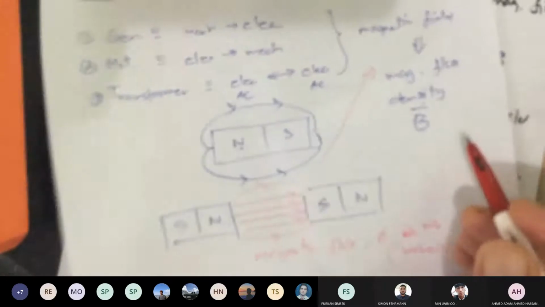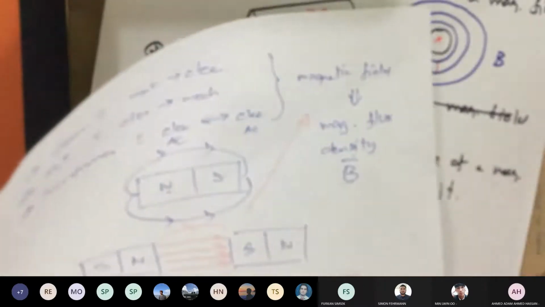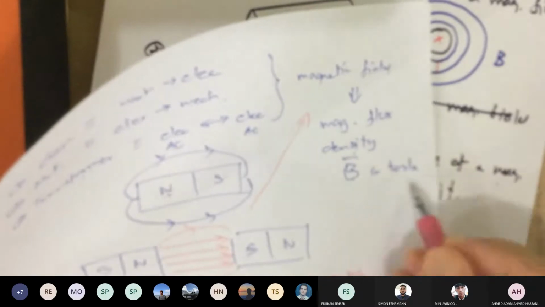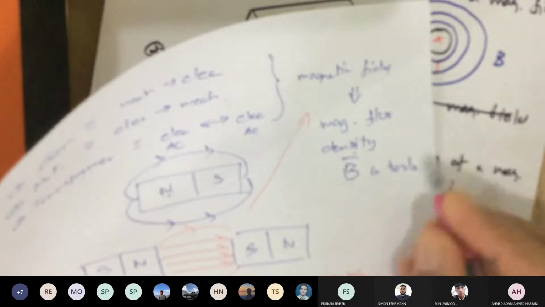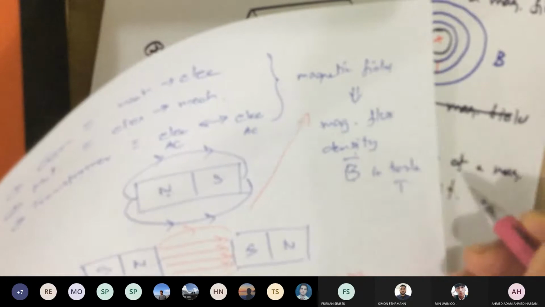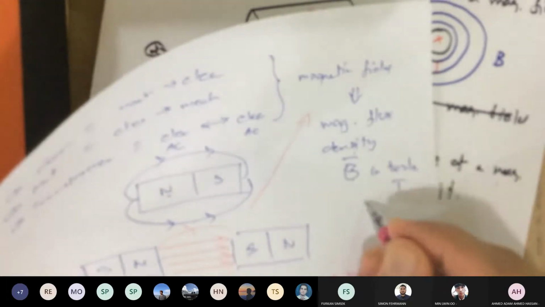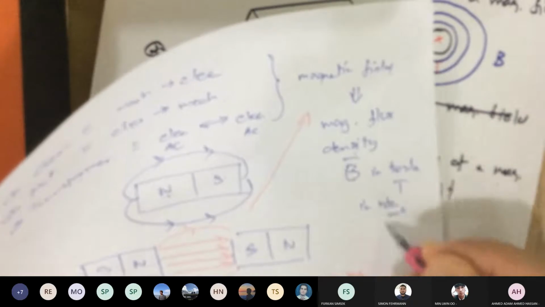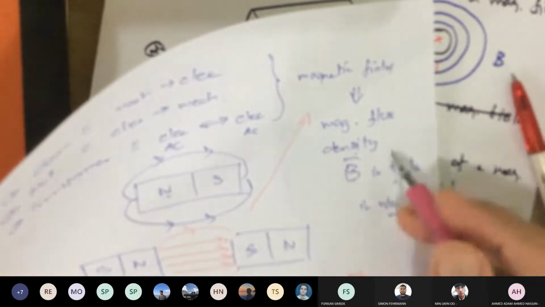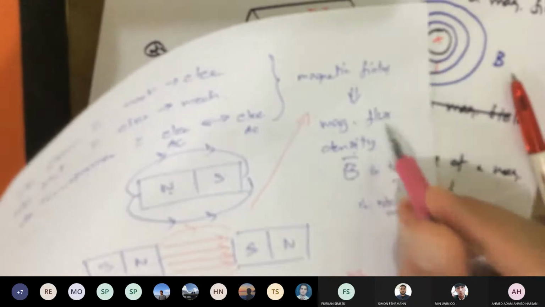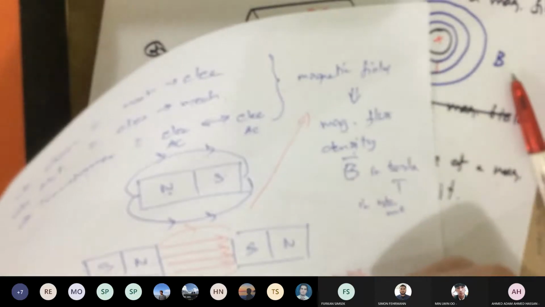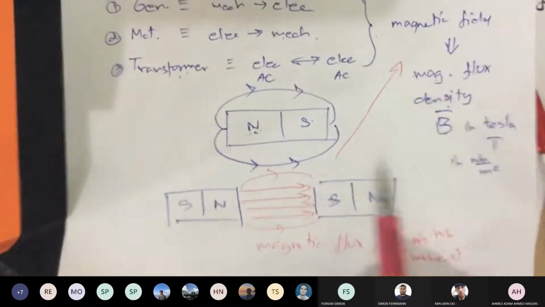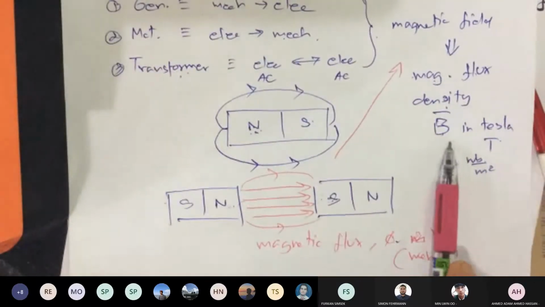So magnetic flux density, the unit is in Tesla. There's lowercase in honor of Nikola Tesla, or capitalized T. Sometimes it can be in Weber per meter squared. Same meaning. Okay, because this is flux density, so it is actually phi divided by the unit area. We will come back to this later. So I'm just introducing you to what a magnetic field is first, okay?